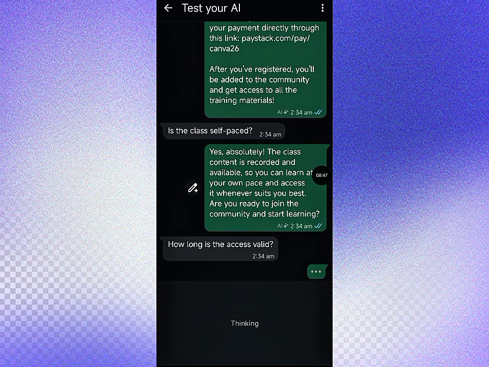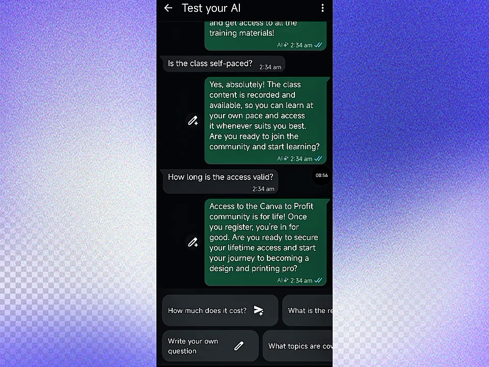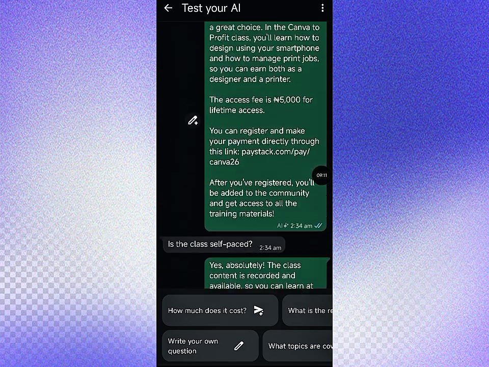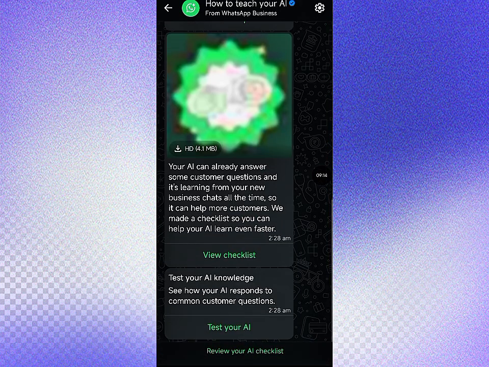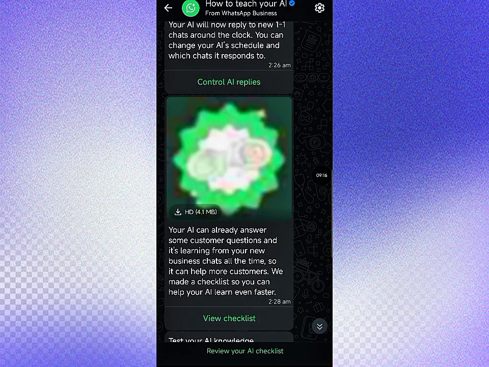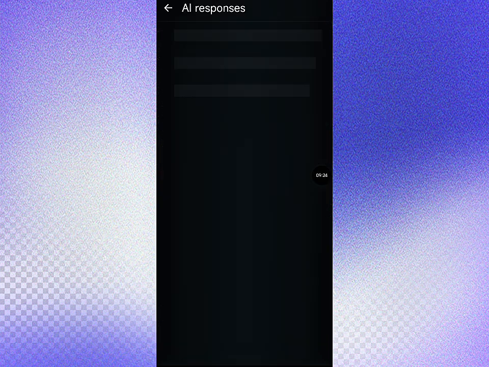And that's why I love this particular tool, because while you are away, you have an agent that is able to respond to clients and give them the right information before you return. Not the one that will say, thank you for messaging us, we are away, we'll reply to you once we come back. No, not those kinds of away messages. This particular chat is like somebody is actually responding to the client or the intending customer while you are not there. That is the most amazing part of it.